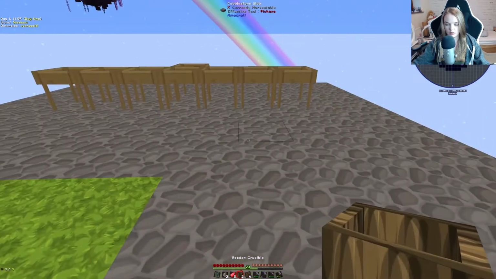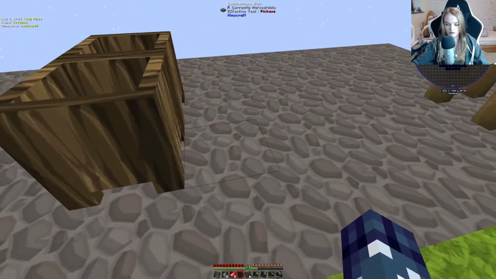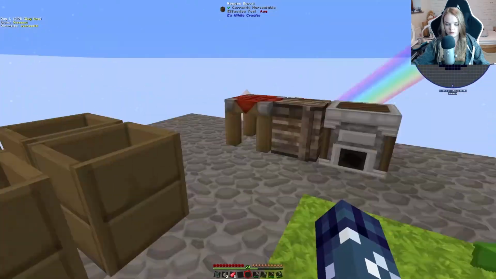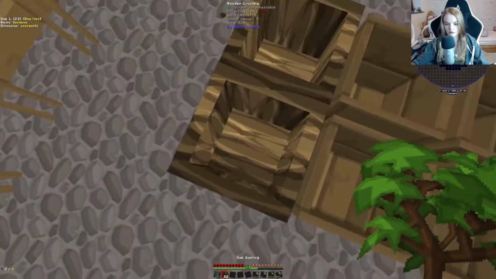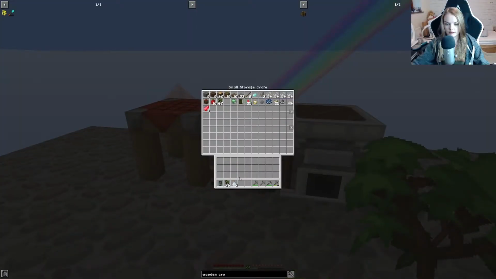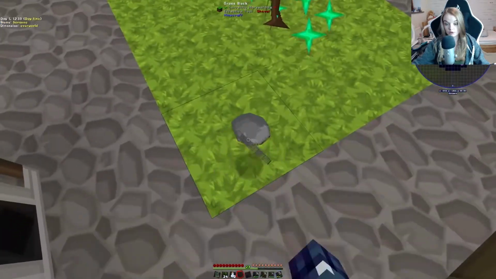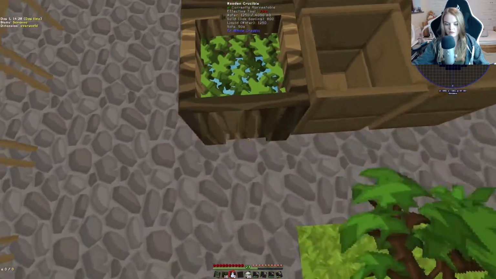Where should I put these? You can go there. All this stuff in there. Now I need saplings. We'll do half a stack. In here and in here. And we can get these bottles. And I need dust, so I need more cobblestone. More water, please. Thank you.